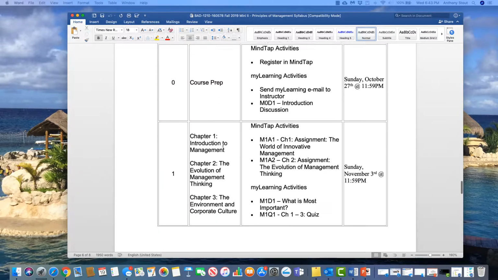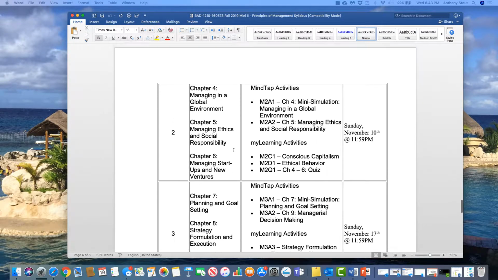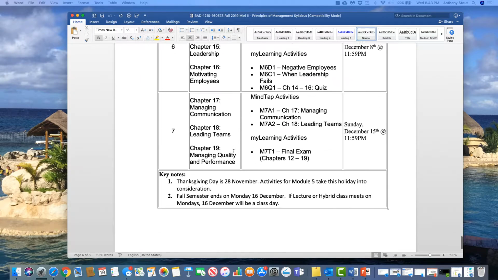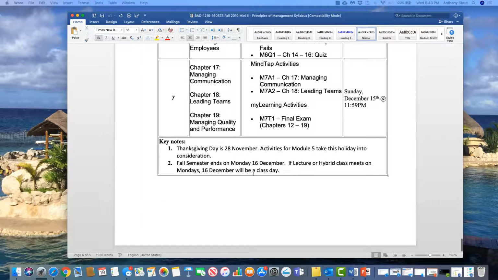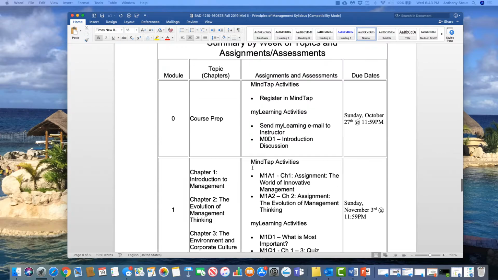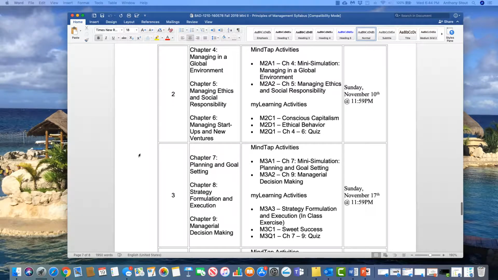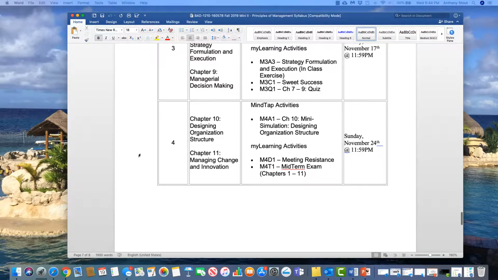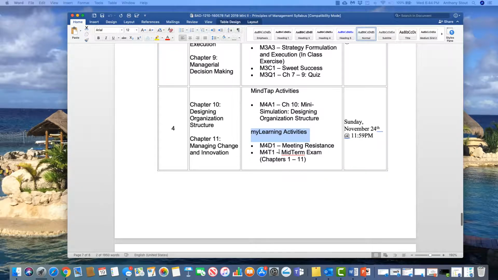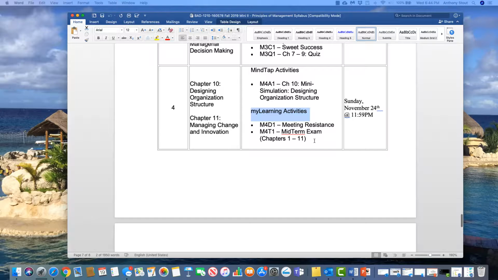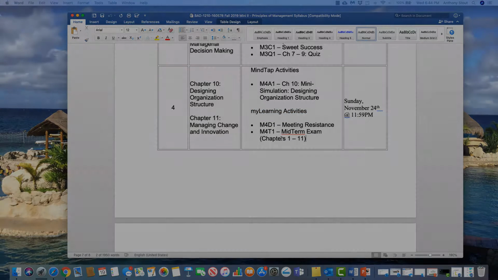And then I remove the highlight key down at the bottom, the legend at the bottom. So that's it for the syllabus editing, and you should be able to go through. Again, there's Module 4 Test 1, so there are midterms and finals in both the 15-week setup and the 7-week setup. And the chapters are identified there in the syllabus.